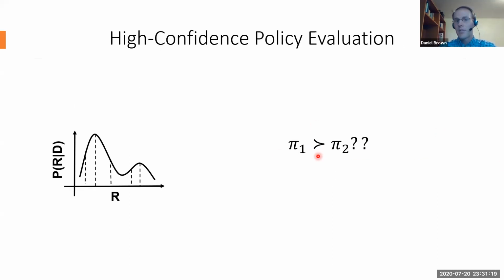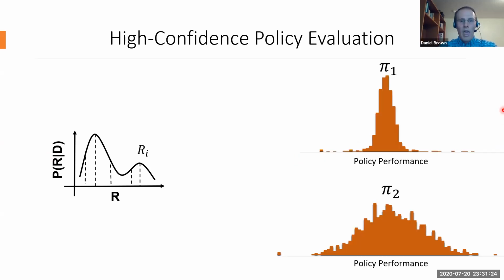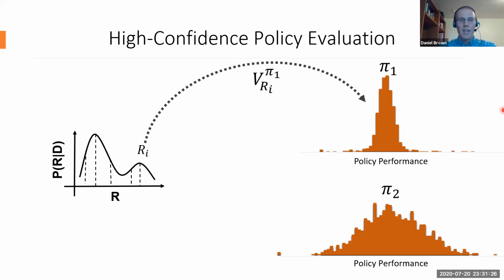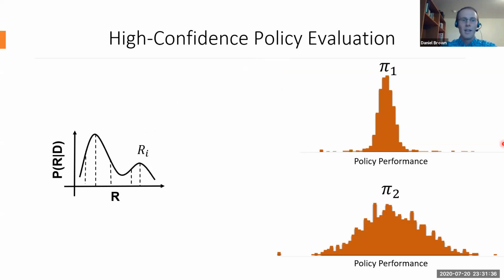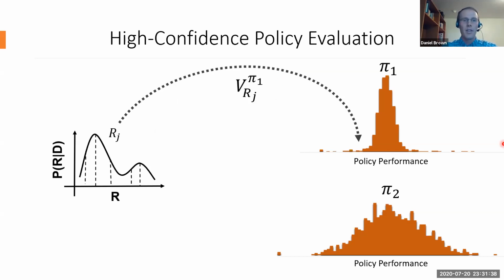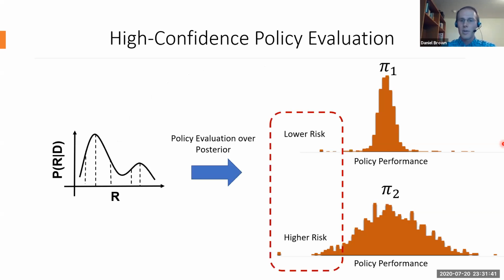So we're going to assume that we have 2 different policies. We'd like to know which one we prefer given a distribution. What we can do is sample these reward function hypotheses and perform a policy evaluation for each policy, to see how much expected return I get under policy 1, under reward function i, as well as policy 2. And we can do this for all these different samples. In order to create these distributions over performance, we can now look at, say, the tails and say, okay, which one has the biggest left tail, where this is plotting performance. And so something that has higher density in the tail is going to have higher risk.